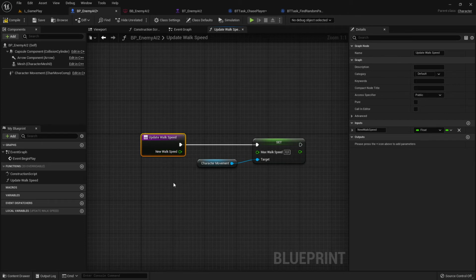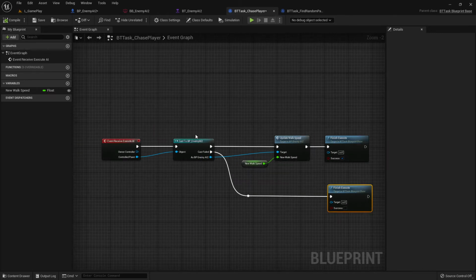So the question is, what is this input actually, if you don't know this one? Very important to understand this. This function will be called, and if it has something like an input, it means who is calling this function must give also an information for this input. In Blueprint, I'm not so sure if it's a must, but most times in C++ you have to. There is a default value, but in general you make this input to give this function a new value, and in this case the new value will be sent from here. We will give it a new value, and then we call this function.